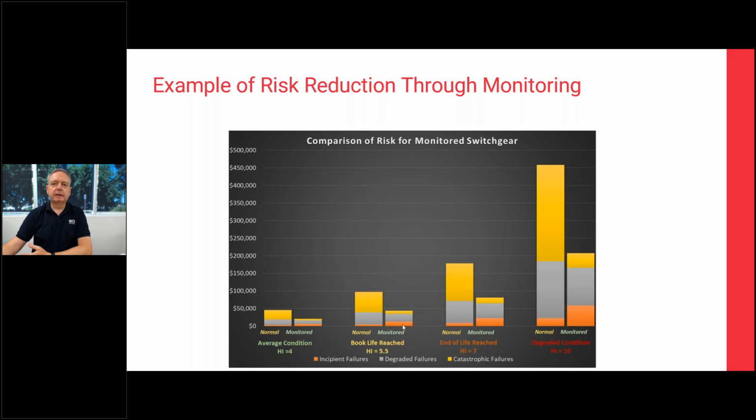And you can see that even with aging assets, as we're moving that up past end of book life and starting to get some level of degradation, a switchboard with a monitor on is actually running less risk than the unmonitored switchboard when it's much newer. So this is how people can use partial discharge or permanent monitoring in order to reduce risk and extend the life of the assets and replace them at the optimal time.